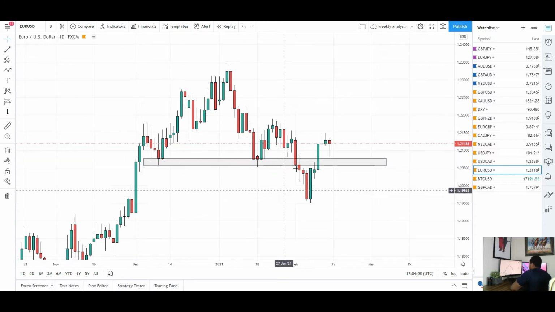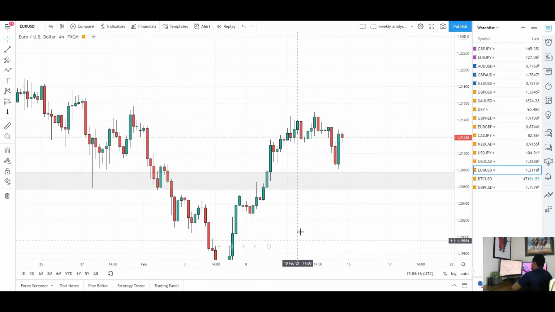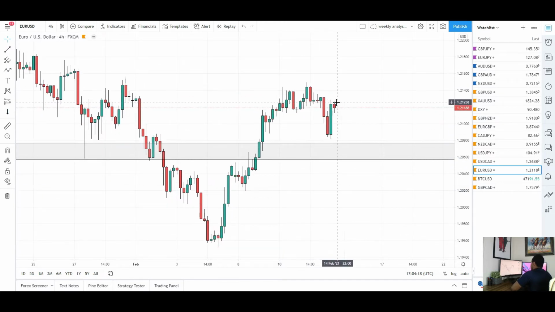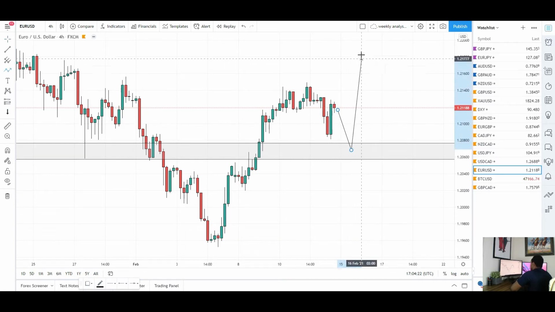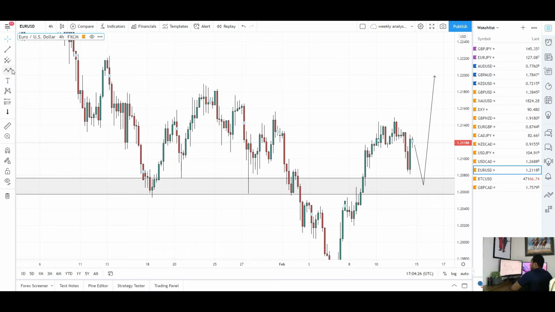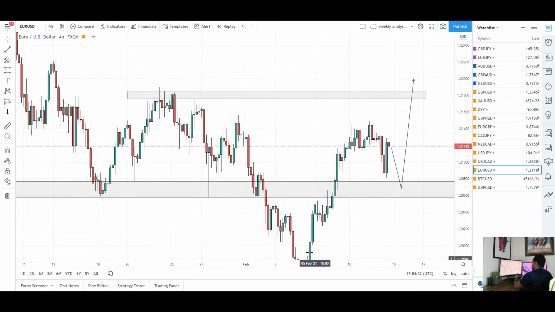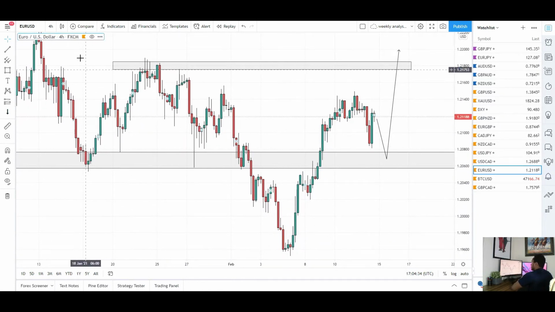And as you can see, you've had a false breakout of that support, so price could easily tap into this support again. As you can see from the 4H, you did see a big move to the downside towards the end of last week, big push back up, so we might see price roll back over, maybe come and test the support and then continue to the upside if we do hold. And probably can be expecting price to come and tap into this resistance here. This was the last resistance that sent us to the downside to achieve these lows here on the daily.